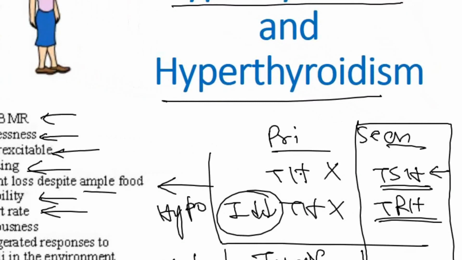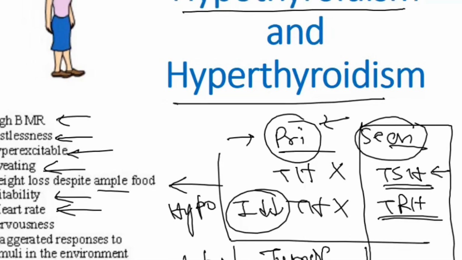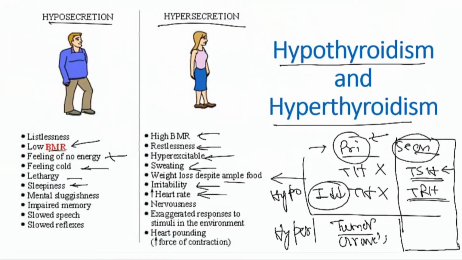So you have to keep one thing very clearly in mind, that all these things about the thyroid hormone release are not only linked with the thyroid gland itself, because that part is only about the primary concern of release. There is also another way of controlling the release by the hypothalamus and anterior pituitary. That's what we discussed till now.